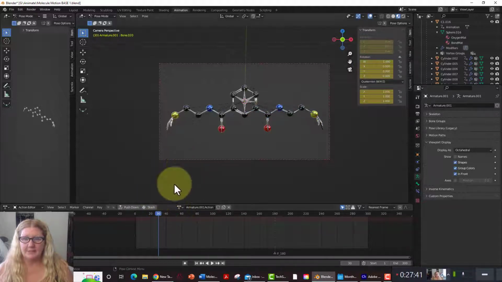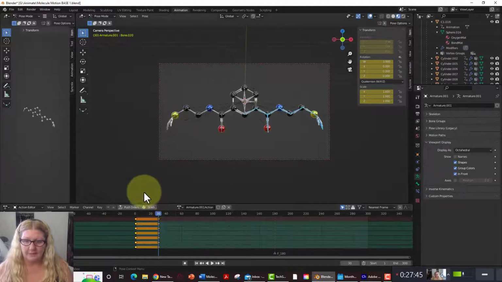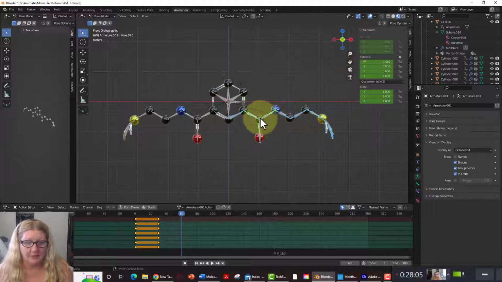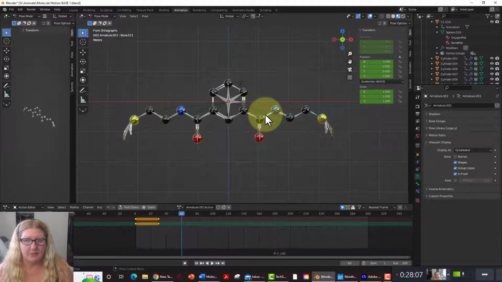Now let's start doing stuff with our molecule. So I'm going to go ahead and hit all. I'm going to move my cursor to 60. If I do anything in this view, it's going to change what the camera sees, and I don't want to do that. So I'm going to click out of this camera mode so that I can begin to manipulate my molecule. So let's say that we always need somebody to say hi, so let's start with that.